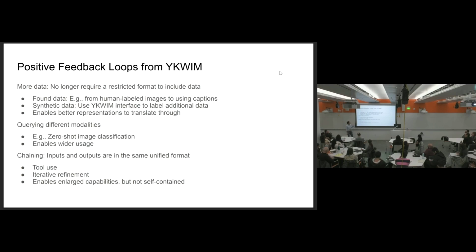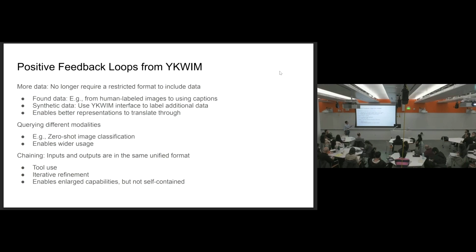Similarly, you can build synthetic data using large language models. For example, if you want to do semantic parsing of sentences, you can do a pretty good job of having a large language model do that semantic parsing for you, and then you can use that to further understand some of the ways that large language models are structuring their outputs. There's also some evidence that using language is doing some very nice things for the inductive biases of the representations that models are building. This bleeds into my next point about querying different modalities: being able to understand, for example, images in terms of descriptions of the objects that appear there is enabling wider usage of machine learning models that take things like images as inputs.